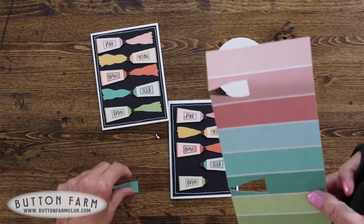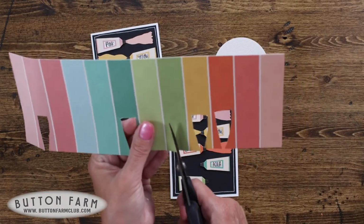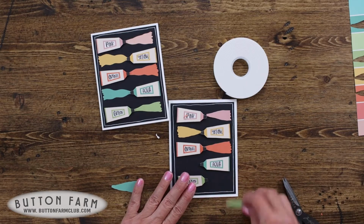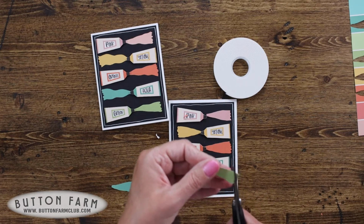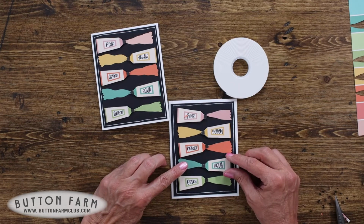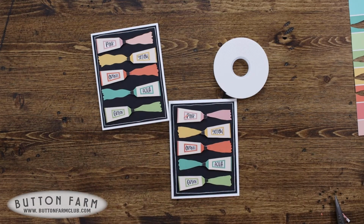Cut that off, and while we're there, we're going to go ahead and use this green as well. Might as well do them both at the same time. We're going to see how the green looks. So we have a little bit more room than we need on the green, so we're going to kind of chop some of the green off. All right, so now we have it all situated the way we want it.